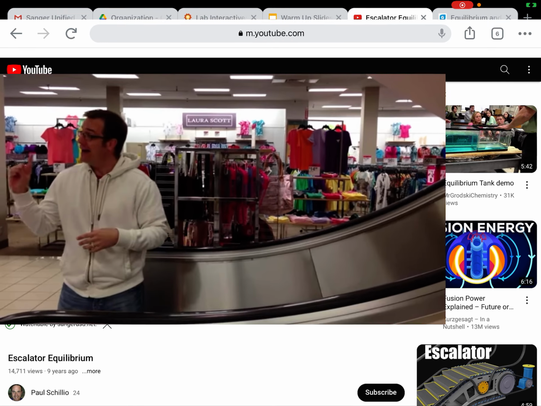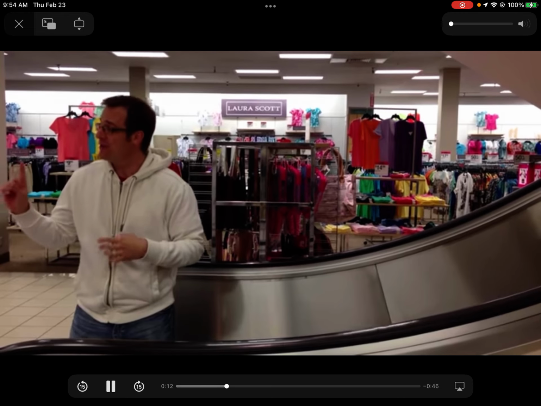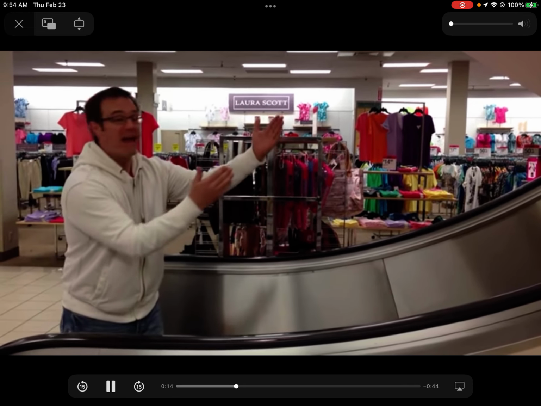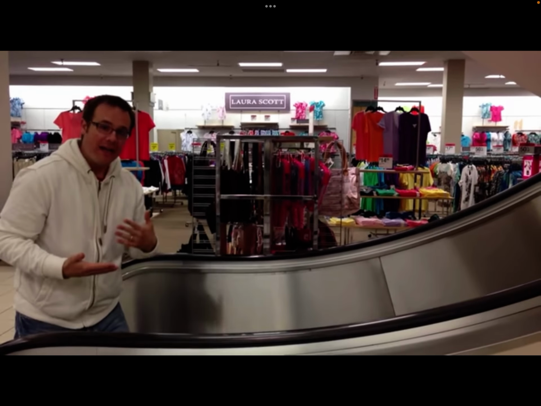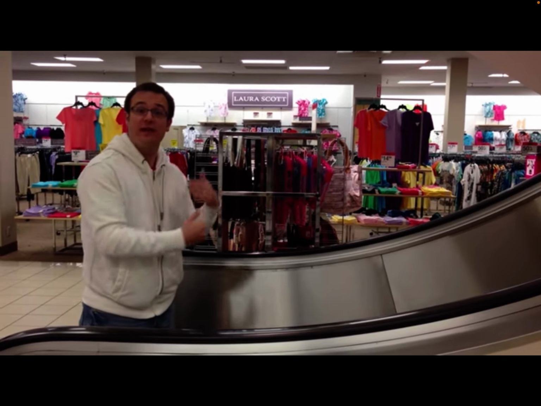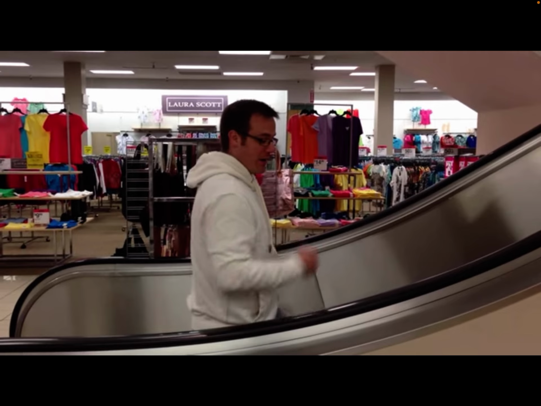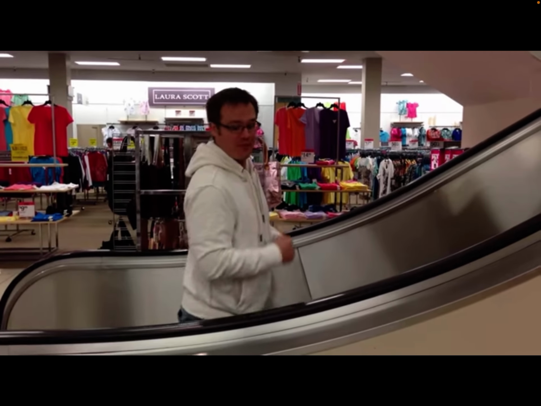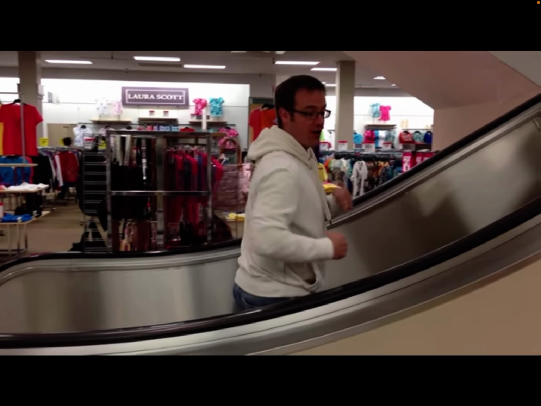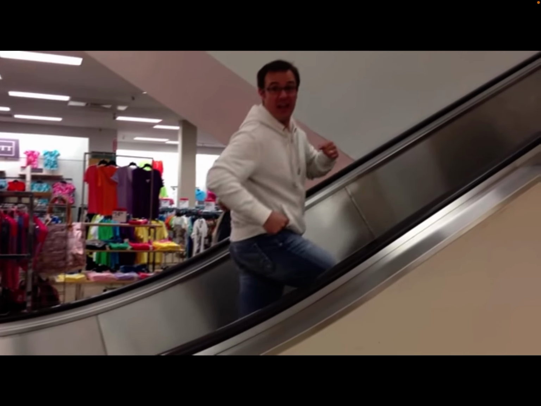If you think about this guy on this escalator, you can think of him as one version of the chemical reaction going forward, and maybe the escalator is the other reaction going backwards. When he starts walking on this escalator, the escalator is going down. He's going to start walking upwards and the escalator is going to be pushing him downwards, right? Notice right now he's not moving. He is moving forward, but the escalator is moving down at the same speed he is. That would be equilibrium. Now he has started to increase his speed, and the escalator hasn't. So he starts to move upwards.